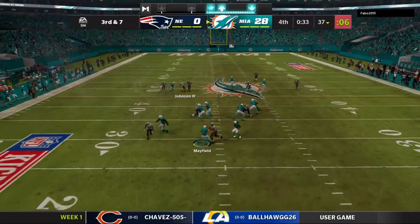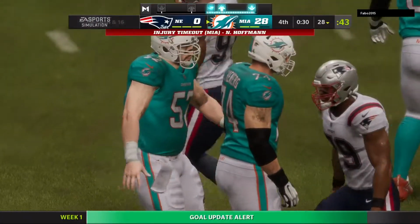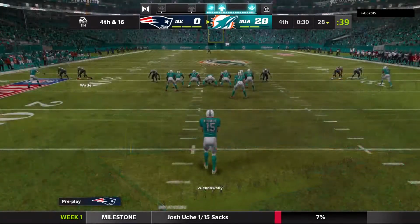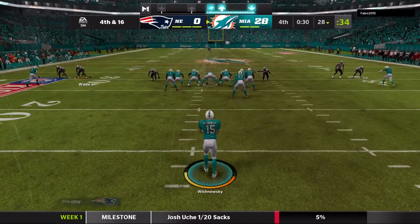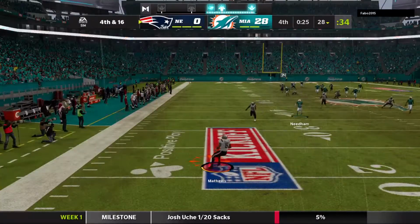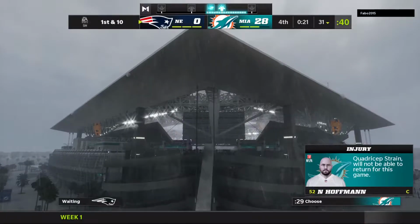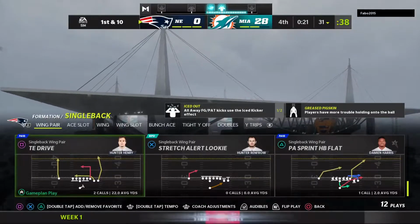Play action now. Here's Mayfield. Now a stoppage here as it looks like we've got a Dolphin shaking up on the play. Hate to see this. Week 1 of the season. We'll be back. The Dolphins will send out the punter now as the drive goes backwards, so he's on to punt it away. And he'll be out of bounds across the 30-yard line. That'll go as a 46-yard punt with a return of 7. And the Patriots take over.